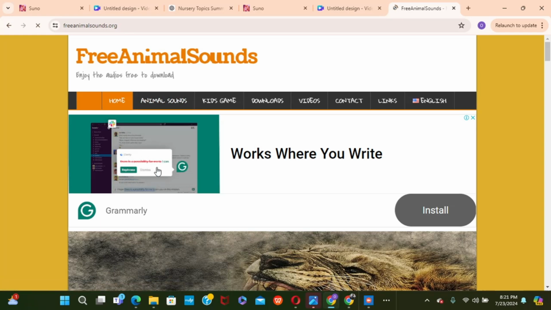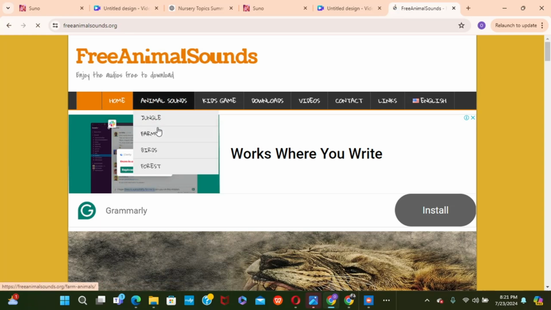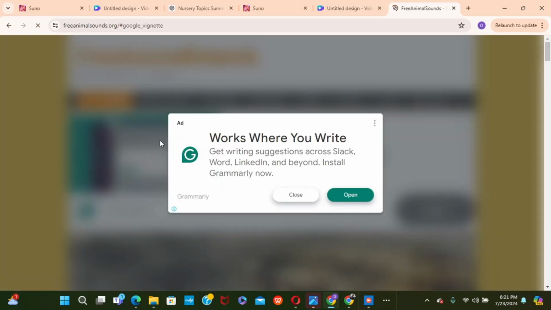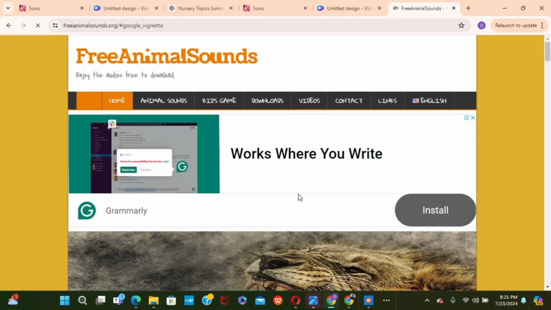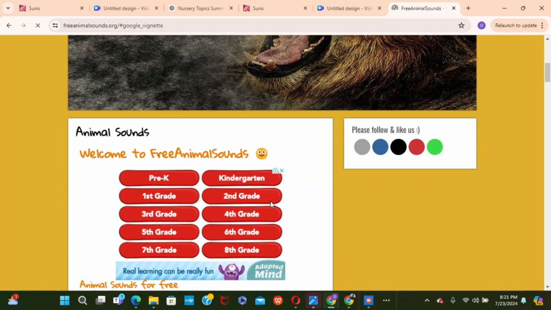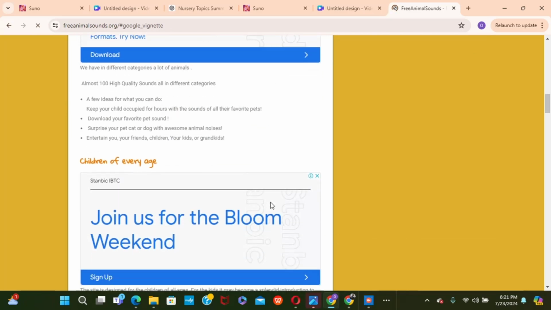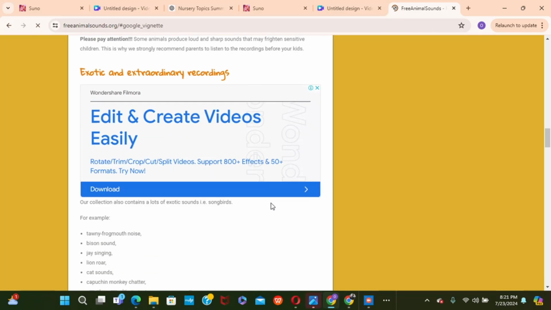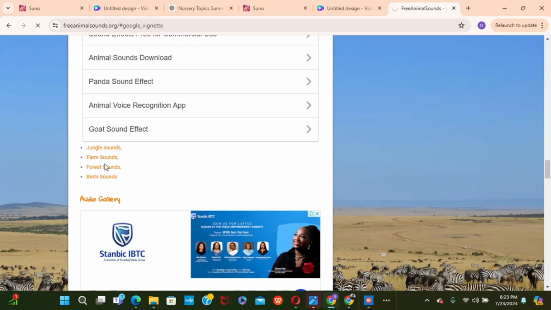While in Free Animal Sounds, click on Animal Sounds, followed by Farm. Scroll down till you see Farm Sounds. Click on it. Keep scrolling to listen and download your preferred animal sound.